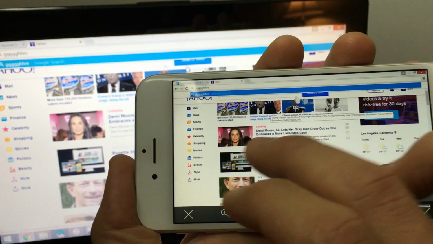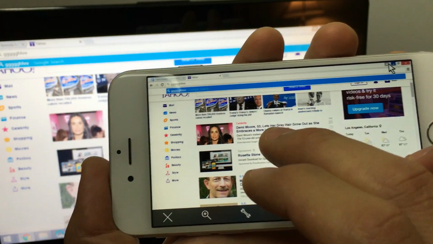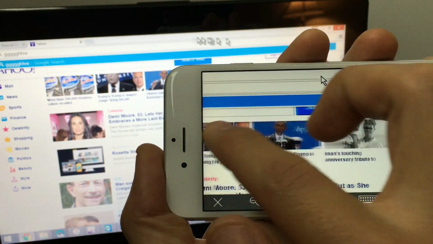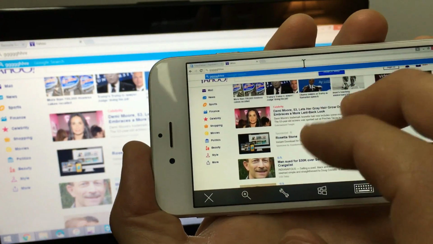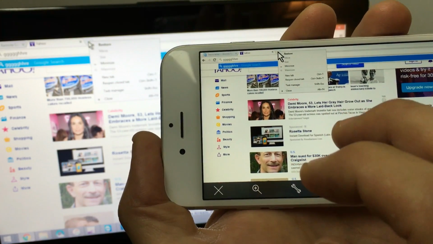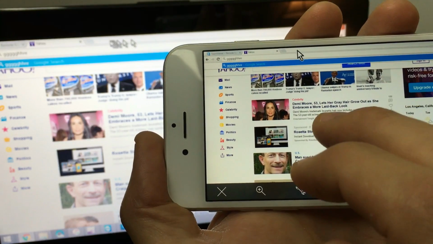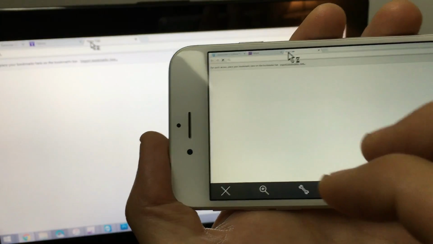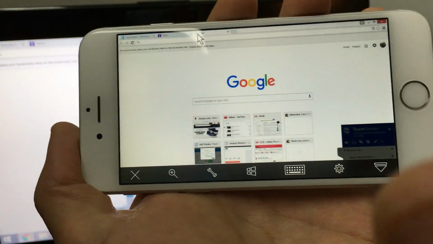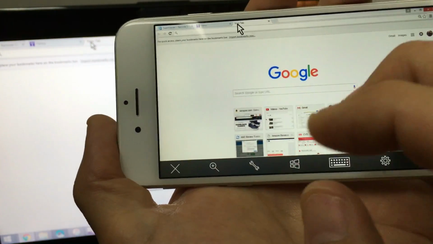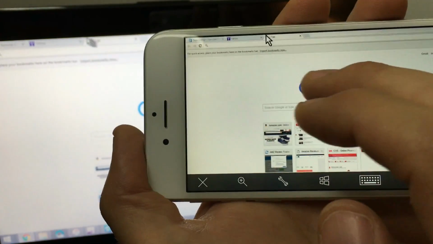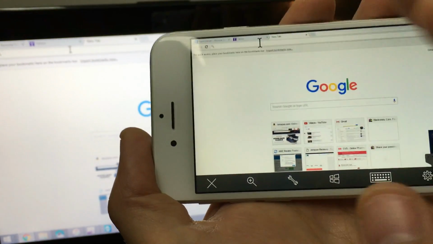You can go ahead and increase the screen size too, and then you can start moving around like that. We can go ahead and minimize it. We can open up another tab if we want, just like this. Now the screen may look very, very small on your phone, but believe me, it's really easy. It only takes you like a minute to get used to it, then you'll realize how easy this actually is. So I opened up another browser here, and let's just say I wanted to go to another website.